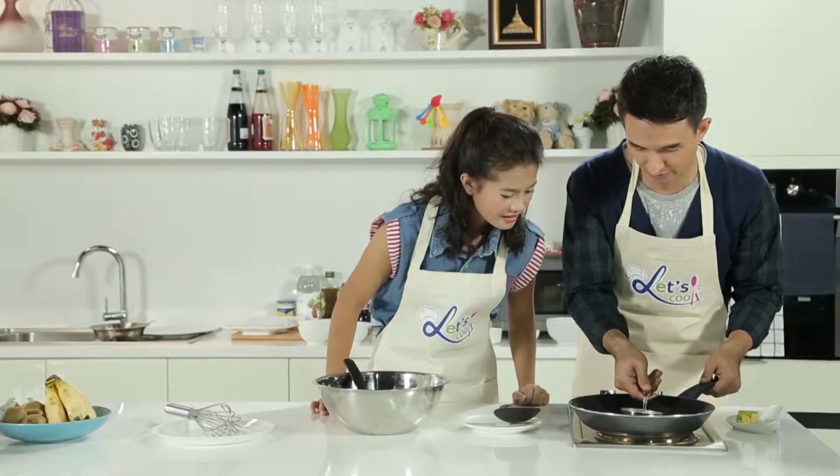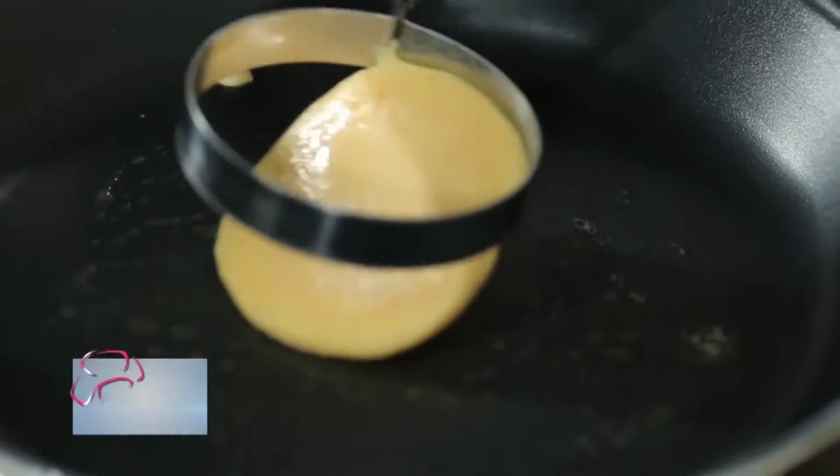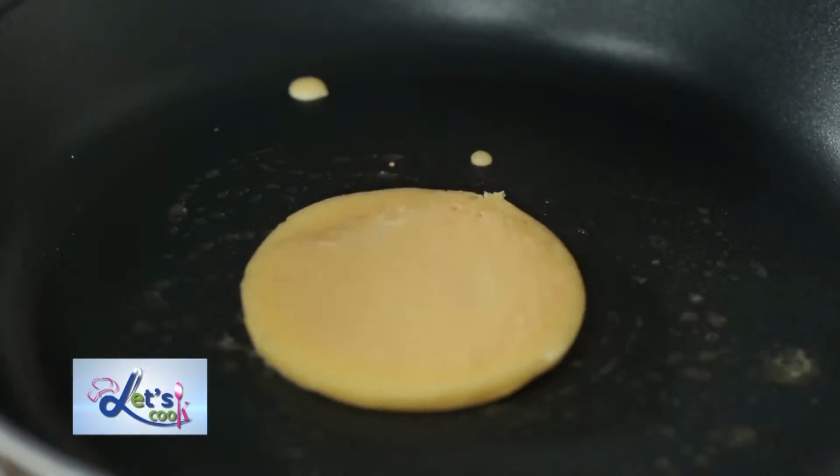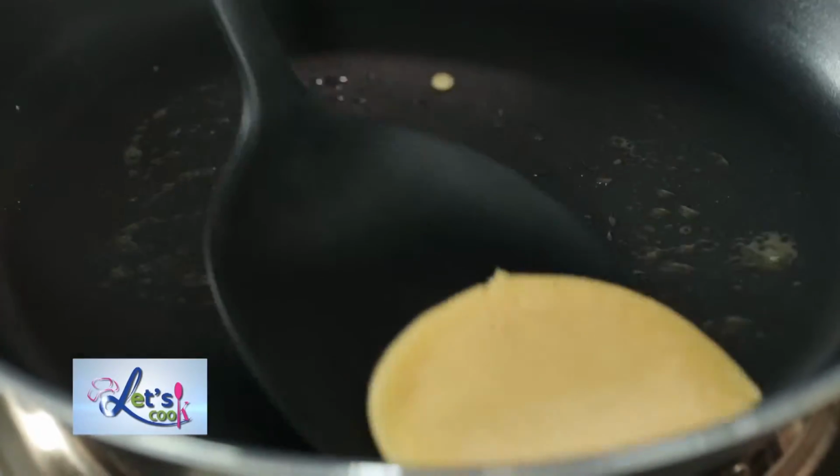So if we just let go of my ring here. Let go. Let go. So you can see there. Oops. Be careful though, because it's really hot, right? There's the ring. And then you want to flip it? Yep. So go right under it. There you go. Give it a flip.